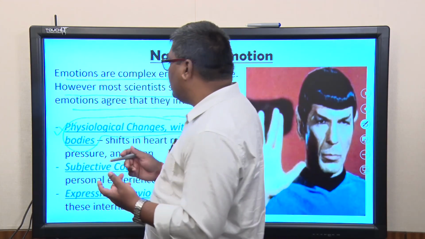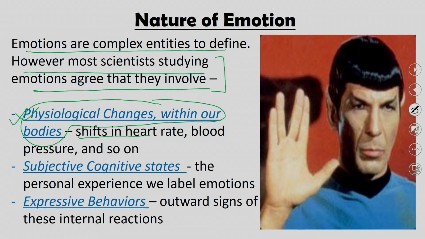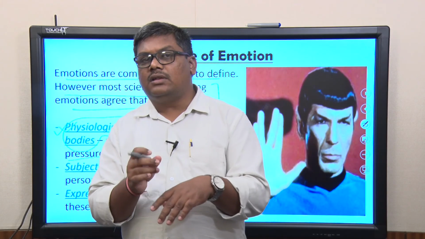And so, how has this physiological arousal been defined? These have been defined in terms of shifts in heart rate, blood pressure, and so on. Whenever you feel emotional, there will be a shift in your rate of heartbeat, your pulse beat will change, your galvanic skin response, the skin sweating will change, more sweating will occur, more blood will be pushed to your pupils, the hairs on the skin will rise.